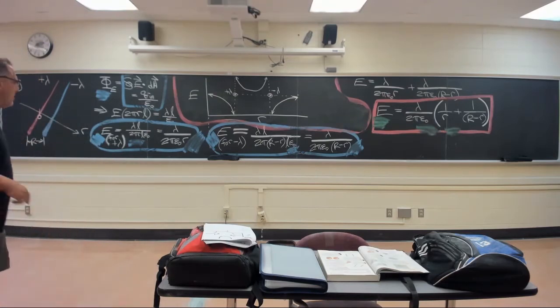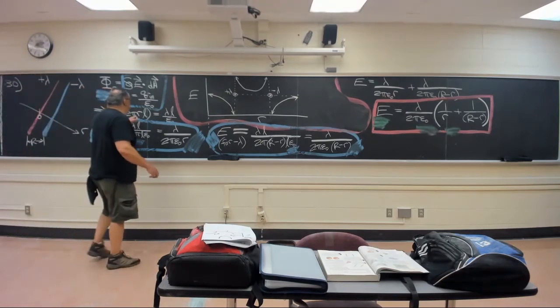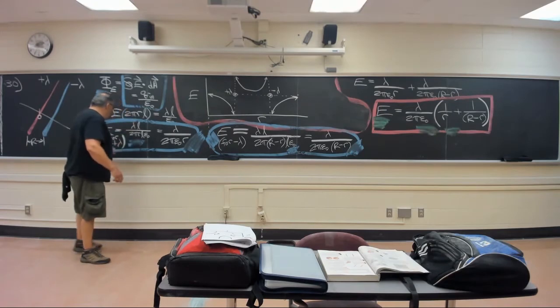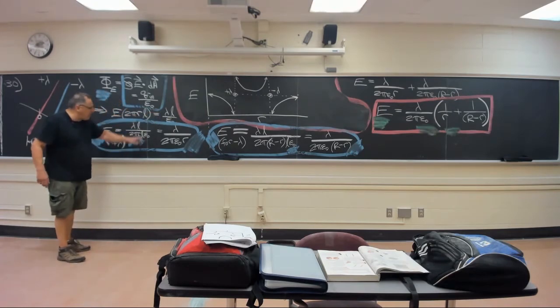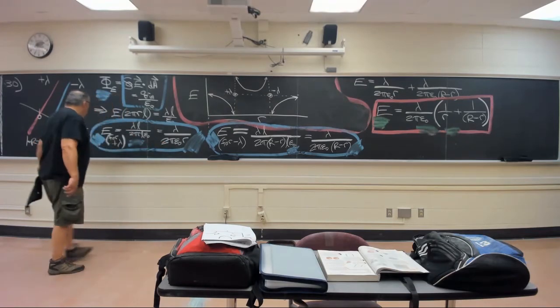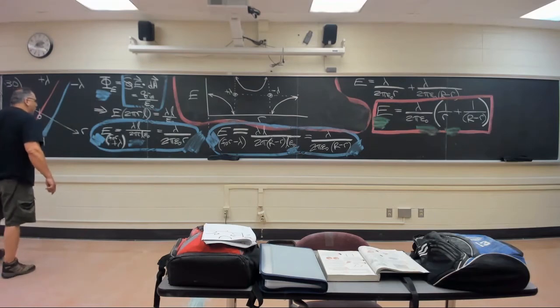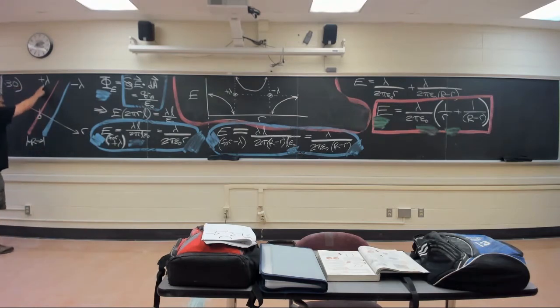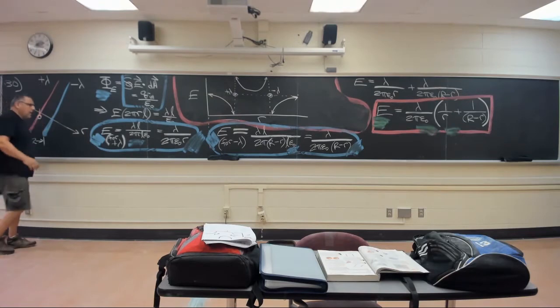The mathematics will come out. When you divide by 2 pi r L on each side, you get L lambda over epsilon naught divided by 2 pi r L. The L and the L cancel, and you've got this. This one was for the positive lambda. So the E field is pointing outward.